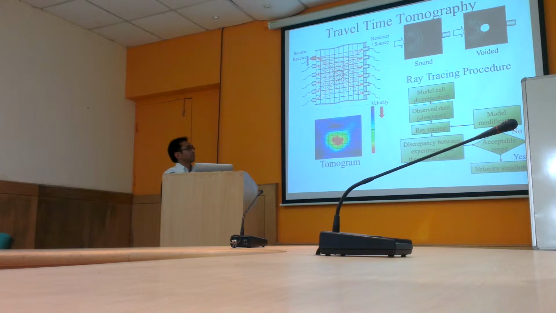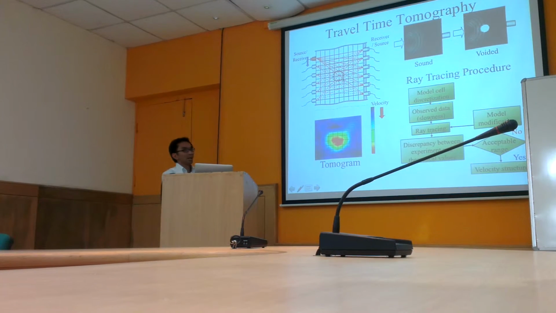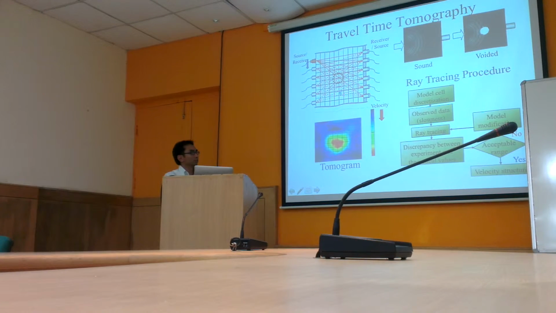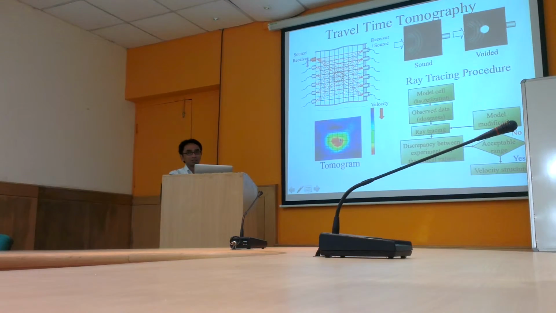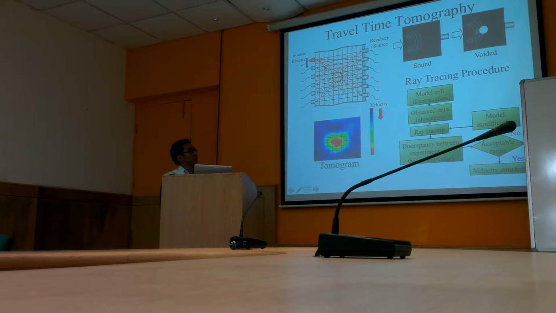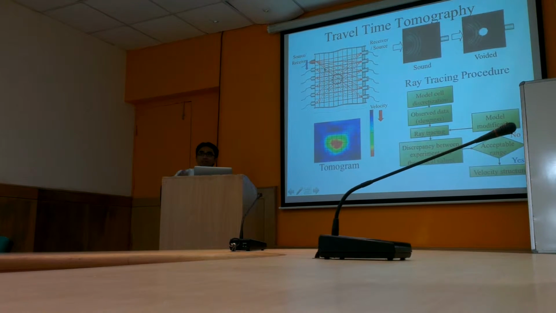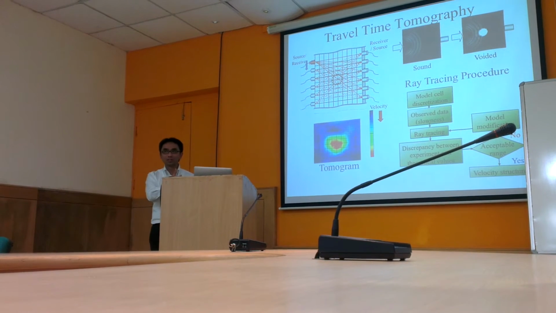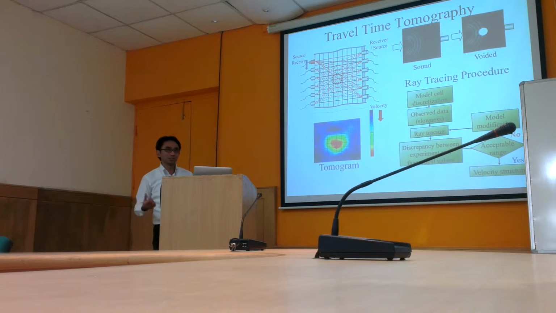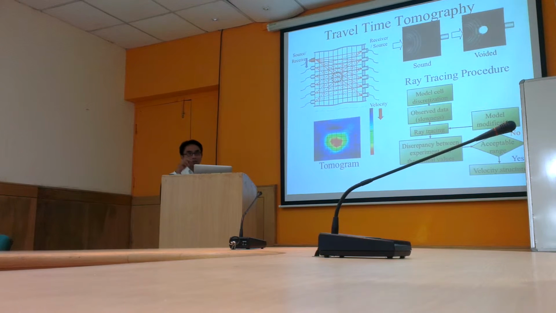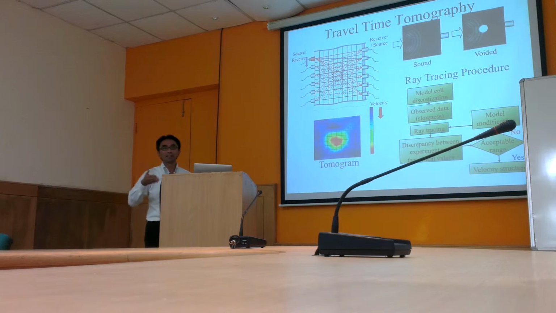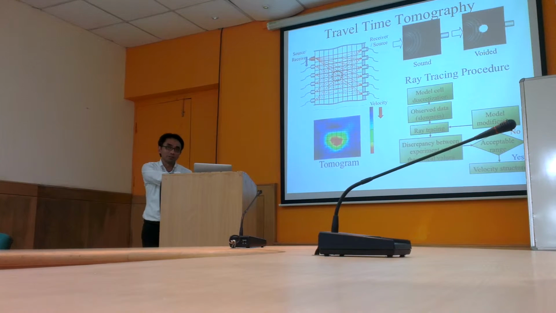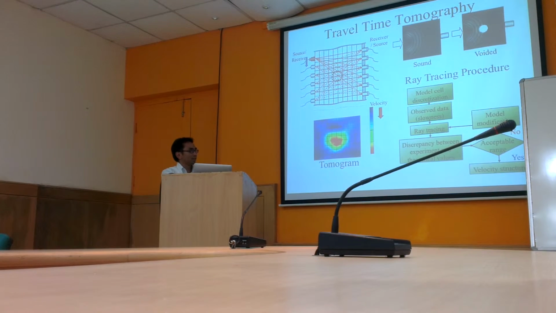So if there is a defect here, we have a certain algorithm to visualize the interior, to visualize this defect. So if there's nothing, the wave will probably propagate in a straight line. That means you will get a velocity value which is normal, that is reflecting the health of the concrete, which is perfect. If there is a defect, the wave cannot propagate in a straight line, so it will be bent or distorted. So in the end, it will take longer time to reach the other side of our concrete.